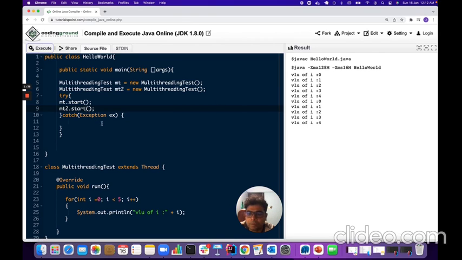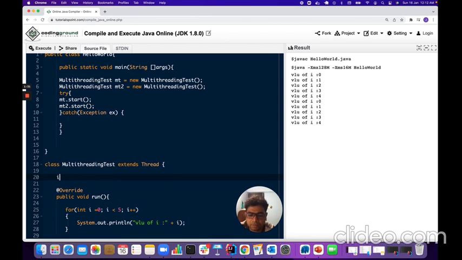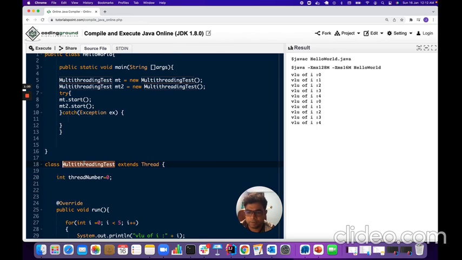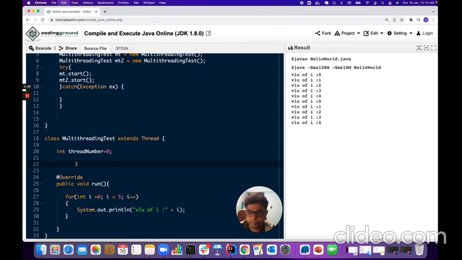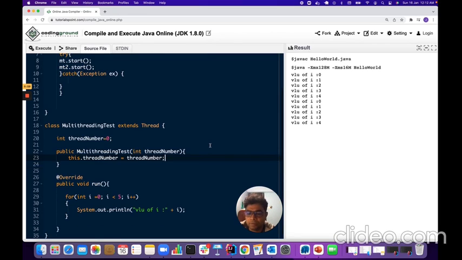Now, to see which thread is running, let's do that. Thread number equal to 0. I'll create a public constructor with thread number. I just wanted to print which thread is executing, and just to see how multithreading is working.